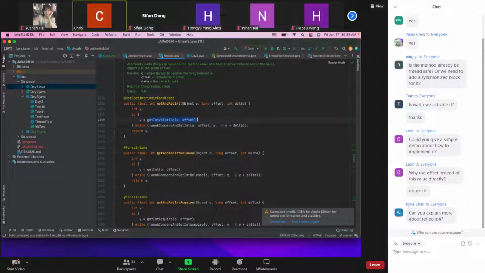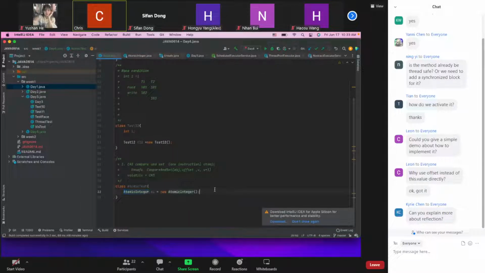When you use a lock, it will slow down your performance significantly, right? But compare and set is just a single instruction with volatile, so the performance is better. But if you have a lot of updates and the compare and set always fails, then it will waste your CPU resources by doing the useless while loop, right?